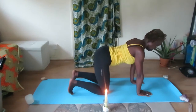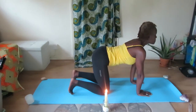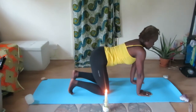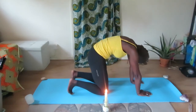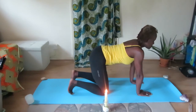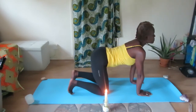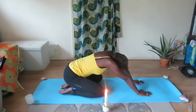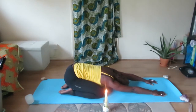Get your positioning right, curl your toes under — we're going to do cat and cow. Inhale, lifting the head up, and as you exhale raise the spine and draw the forehead in, tucking the head in. Inhale, lifting the head, concaving the spine. Exhale, drawing the forehead in and raising the spine up. Continue inhaling and exhaling — tailbone down. Begin to stretch the arms in front, lower the head, and come into Balasana, Child's Pose, for a little rest.